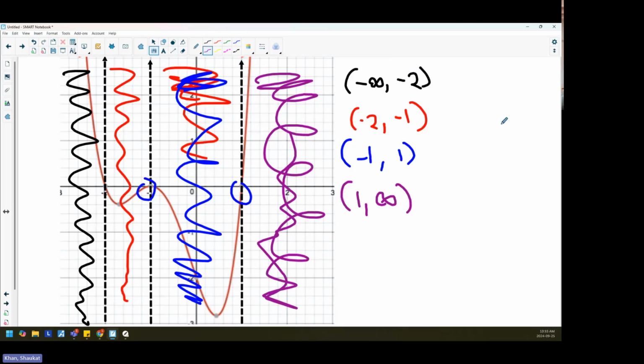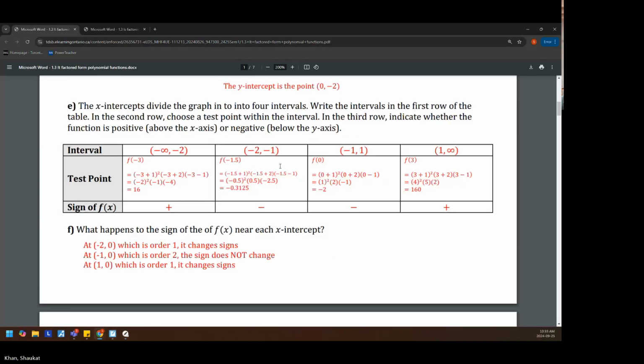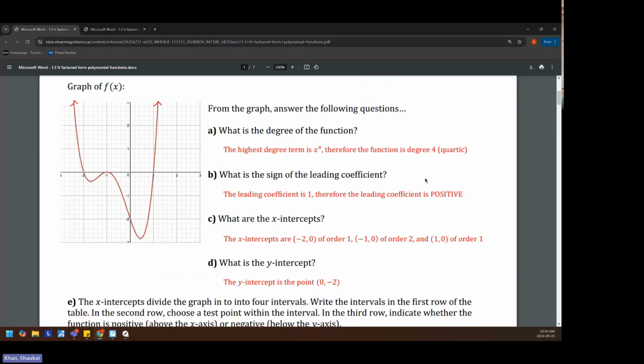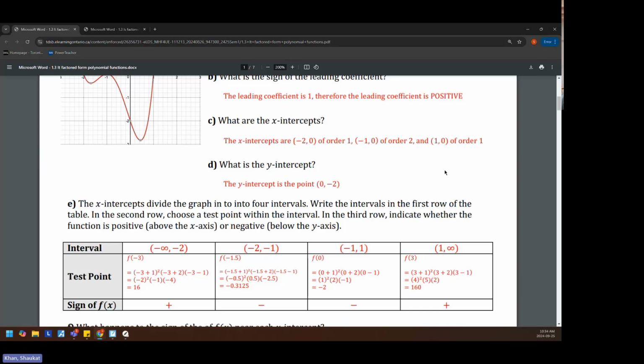Why do we do that? We do that to figure out certain properties of our function. So once we've divided our intervals up into the 4 sections, and just so you know, this function and this graph got split into 4 different sections. Other graphs might be only split into 2 sections, or might be split up into 10 sections. It really depends on the function and how many x-intercepts and asymptotes there are, and holes. So let's do a test point.